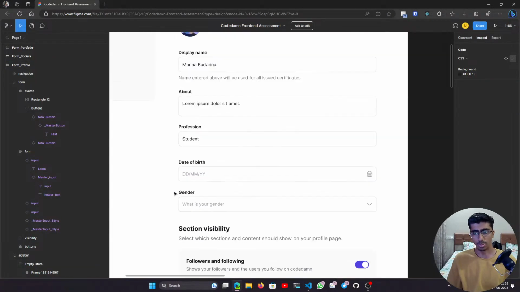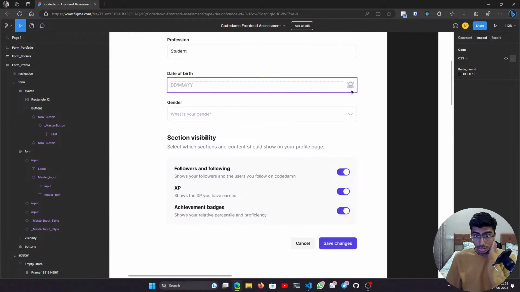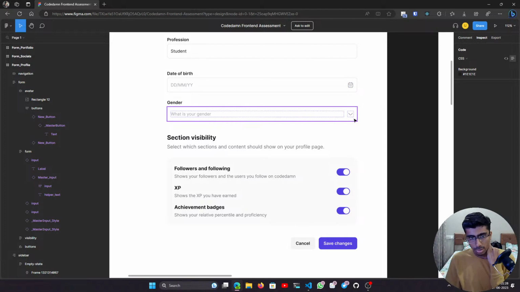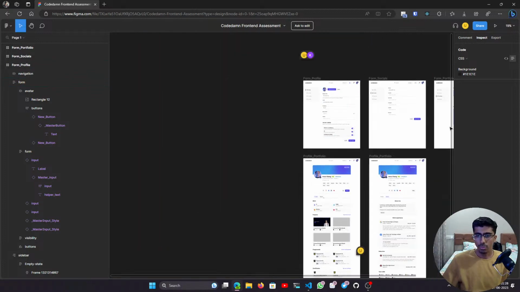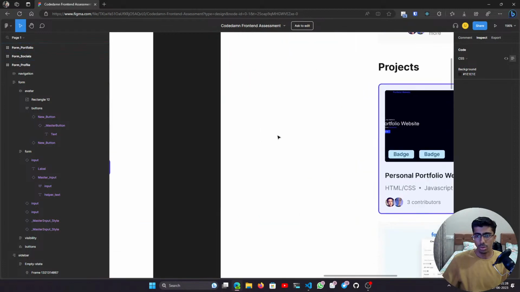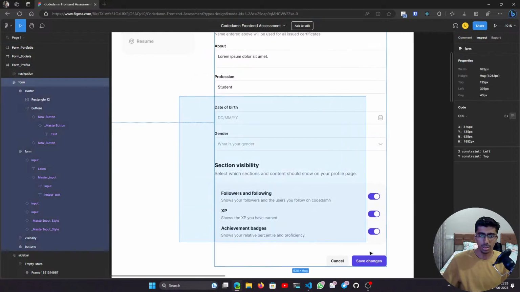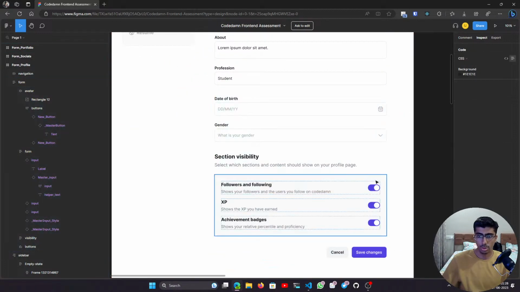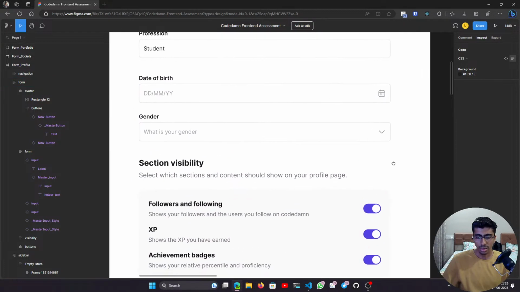Then we have a date of birth. Okay, now these icons, this is going to be a little bit tricky. If I want to complete all these pages in one night, it's quite easy. I'll do this. I'll do this. This one will take the most time, I guess, because these switches are also pretty. I haven't done anything like this before.